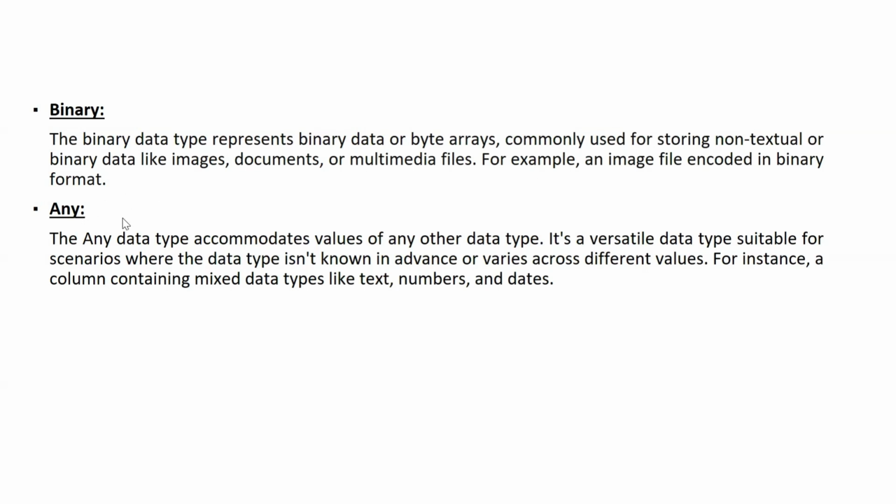The next data type is the any. In Power Query, the any data type is a versatile representation that accommodates various types of data, unlike specific data types like text, numbers, or date. The any data type is more general and it can adapt to different data formats dynamically. The any data type is particularly useful when working with heterogeneous datasets where the type of the values in a column may vary. It allows you to handle mixed data types within a single column, providing flexibility in data analysis and transformation.